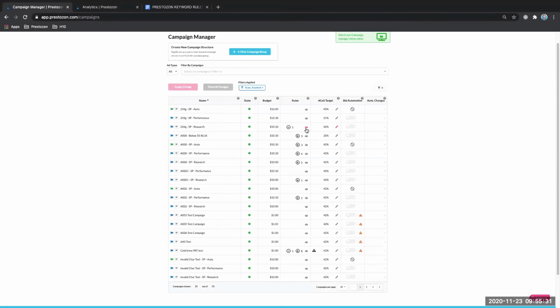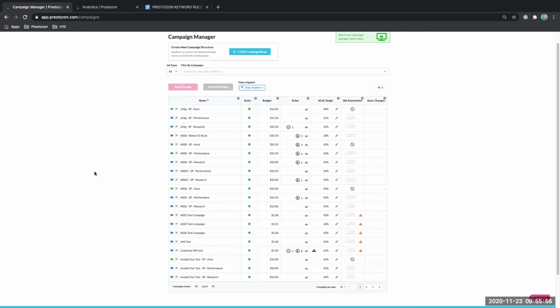targeting focused. The reason I go back and forth between saying ad groups and campaigns is, technically speaking, you can have both traditional keyword ad groups and product targeting ad groups within the same campaign. Generally, Prestozon does not suggest that, because there is the potential that traditional keyword campaigns and product targeting campaigns, especially at first, are going to perform very, very differently for you.